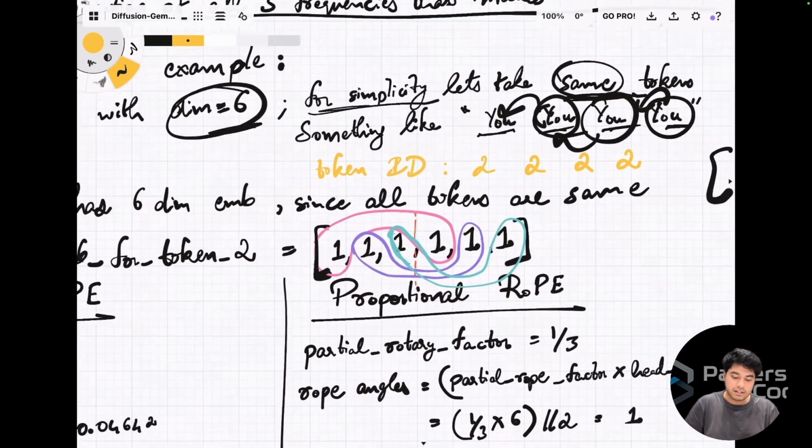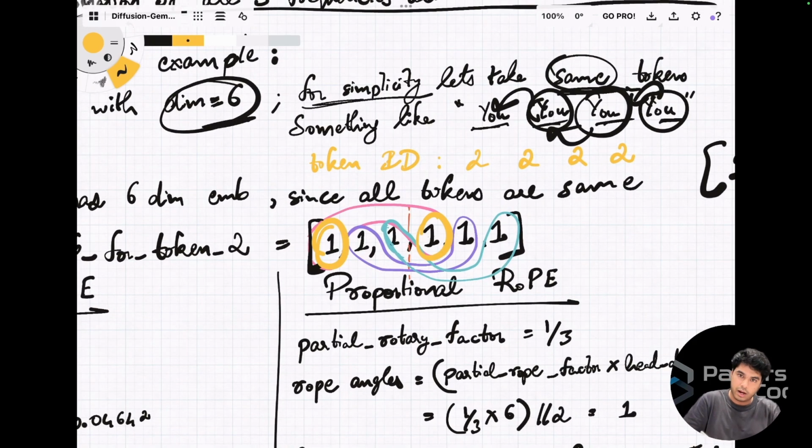Diffusion Gemma does a different style of pairing where this one gets paired with this one, and this one gets paired with this one, and this one gets paired with this one. This is for computation, because we can just split the embedding in half, and then just pair the first element, second element, and third element with each other. So this is a very GPU efficient pairing, and that is the only reason why we're doing this. There's no other reason to it. It's a pure design choice, and it has no mathematical significance. Even if you pair this one with this one, as long as you keep it consistent, you will still get a model that works really well. It's just that this way of pairing makes more sense from a computational perspective.